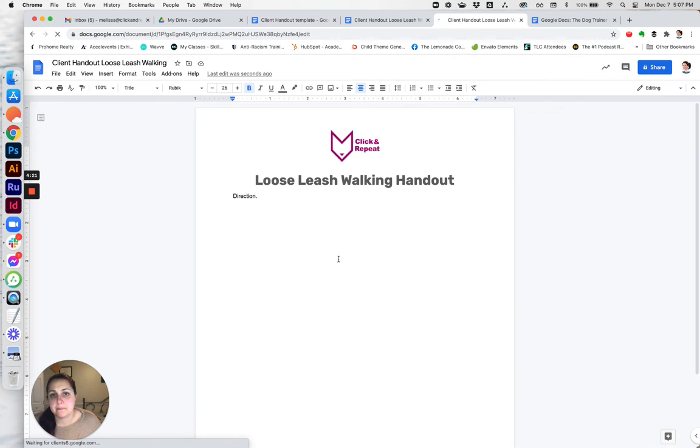So those are just two options that will hopefully save you a bit of time if you're trying to create a lot of documents with matching styles, where you don't want to have to add your logo and add some formatting at the top or design pieces to each one individually.